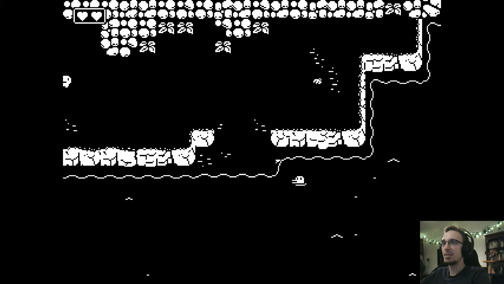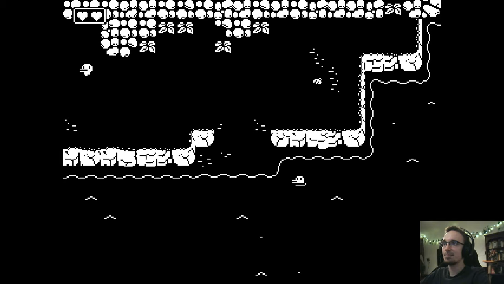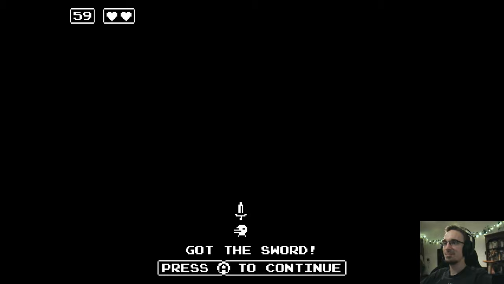Well, let's check this guy out. Water is nice and warm here. Okay. Good for you. One kiss. All right. Guess there's nothing here. Nothing besides what we've already seen, at least. Crabs. And oh, there's a sword lying around. Guess I better pick that up. Got the sword. Press A to continue.